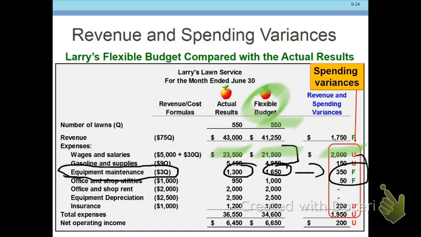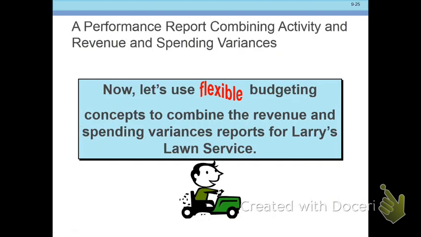That might be positive, but it also might be a negative in that now the machinery will break down sooner, deteriorate quicker, what have you. So yeah, I saved $350, but it may cost me more to get the equipment overhauled, replaced, repaired later on. So just because it's favorable doesn't necessarily mean it's good. Just because it's unfavorable doesn't necessarily mean that it's bad.